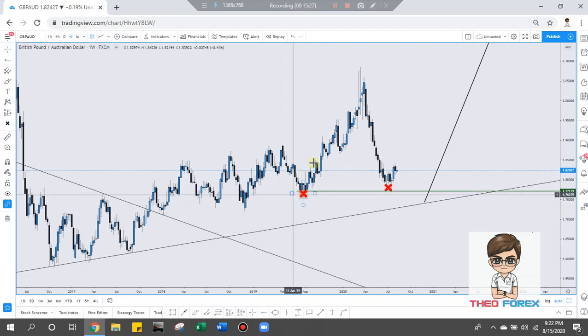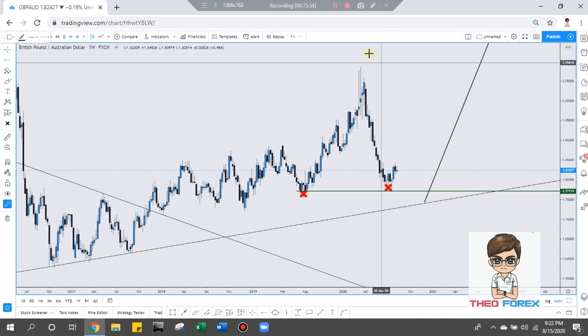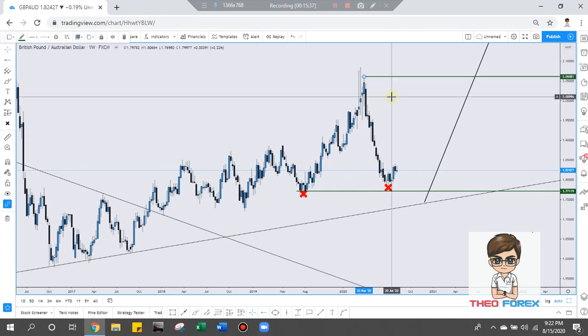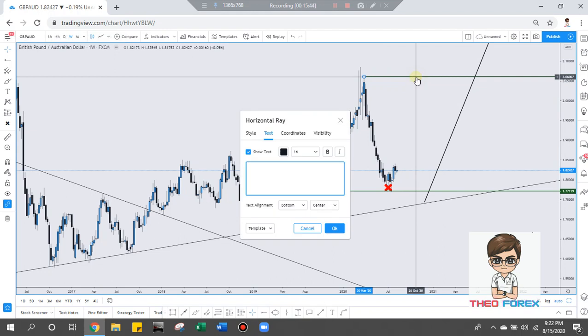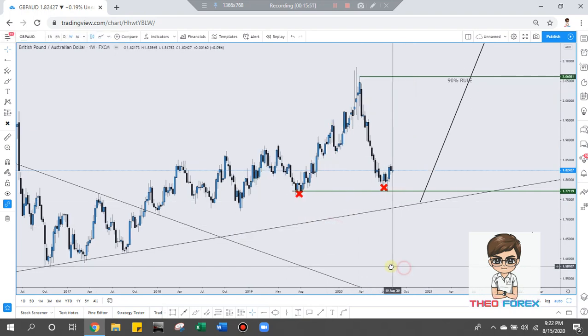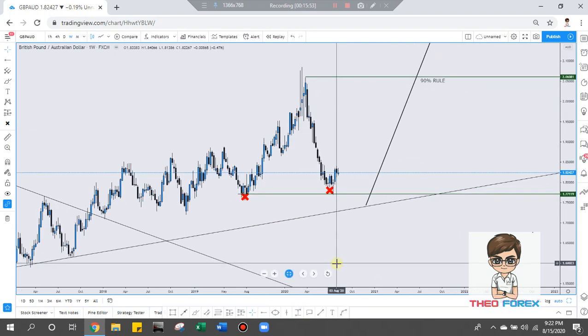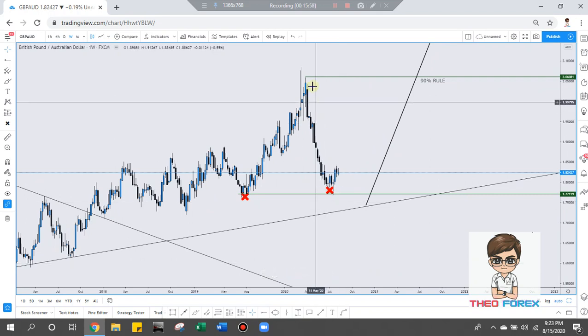And another thing about Falcon is they deal with weeks. Then they will pick up this horizontal ray too and place it right at this high right here. Now this is their target. They don't want to ride price to the upside, they just want to ride it back to structure. So if price should actually move to this extent, they will write something called the 90% rule. Now what is the 90% rule? The 90% rule is a scenario or action of price whereby price will go back to where it is coming from. So this is where price was coming from previously, so they believe price is going to go back to where it is coming from.